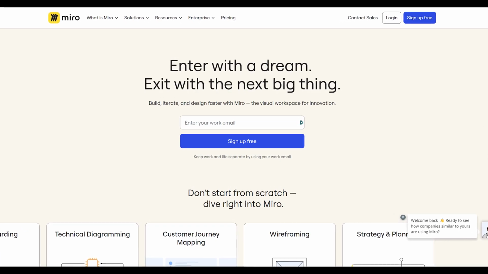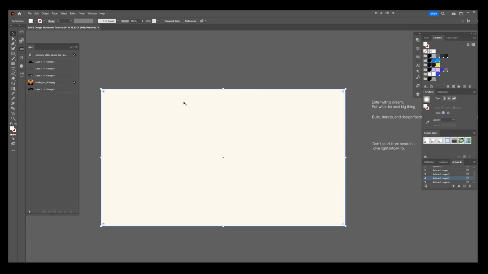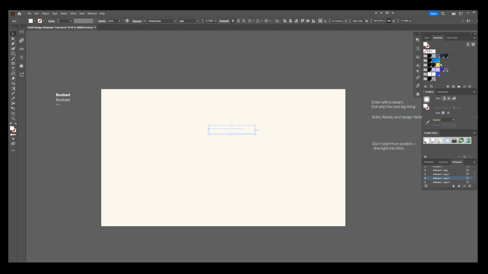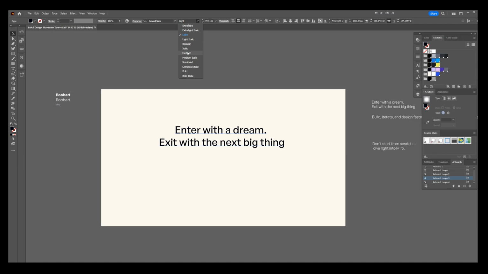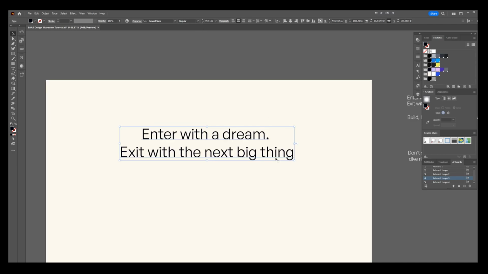Next up we have Mura. Now, beige background. Who loves beige? I love beige. It's a great color to work with. They're using Rupert as well. It seems to be a popular font. I haven't used it before. So make the text black, bring it to the front. I want to quickly center this. You can press Ctrl Shift C to quickly center that, and it's most likely going to be regular like this.